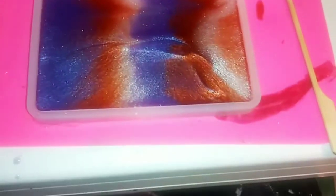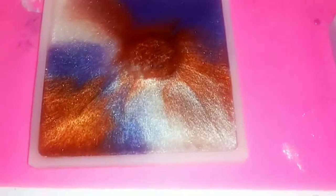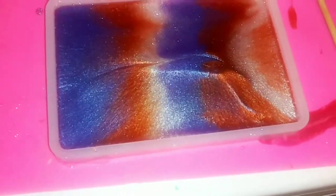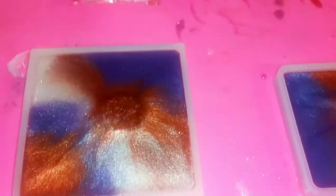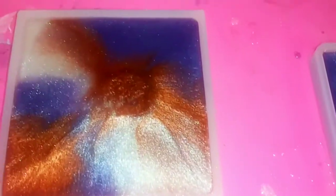Yeah, so I wanted to make these two bigger guys. These are the biggest molds I have so far. These are perfect coaster size. This actually looks like a phone case, but you know, you can use it as a coaster. And so yeah, I hope you enjoy that.